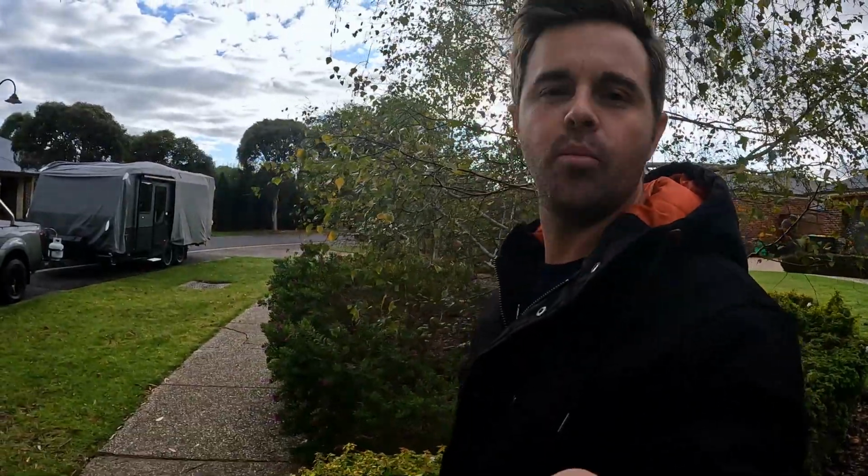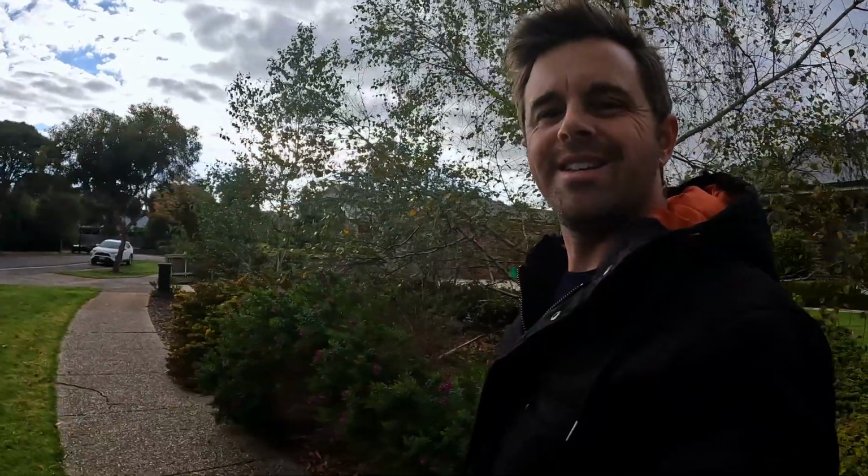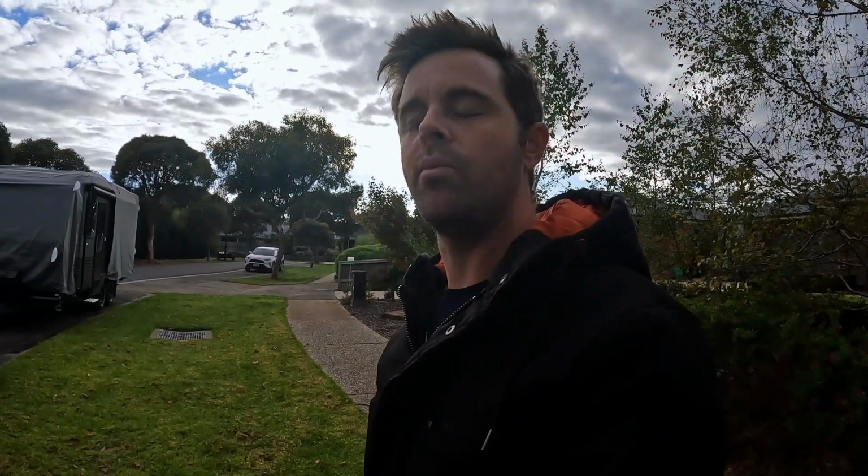Given that it's our first trip, I'm a bit nervous because I haven't seen many Navaras tow a van this heavy. I know it's got a 3.5 ton towing capacity, but that doesn't mean too much if you're going to be over or if you're poorly stacked. So today we've got B Weight Safe coming out. Hopefully they can give us some tips and give us the exact measurements of what the car and van weigh.